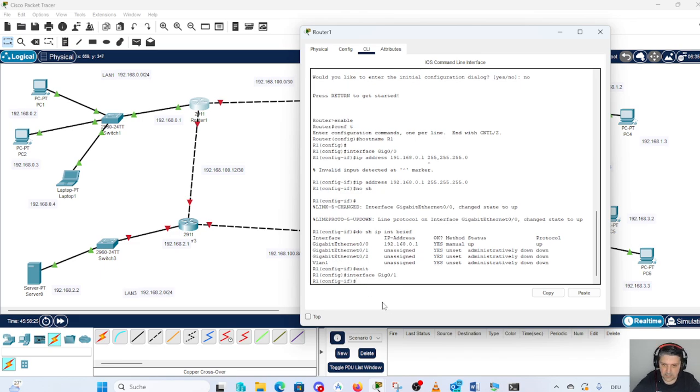Now I am in the interface and I put the first IP from this range, top 1, and subnet mask. Here was this mistake.